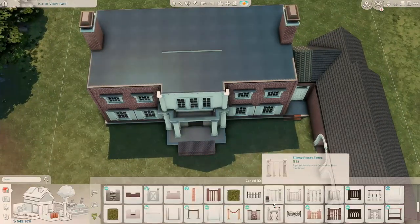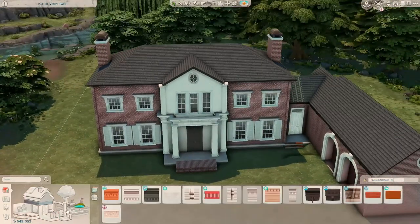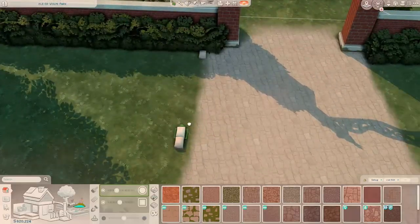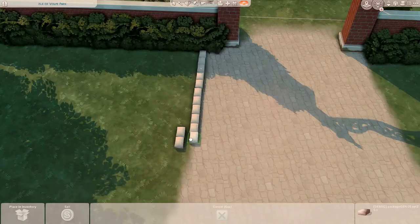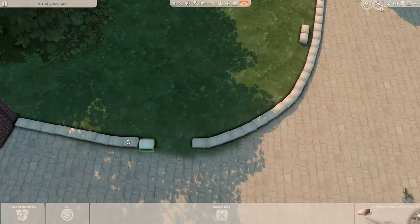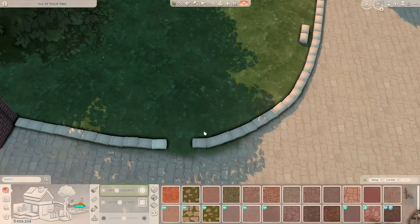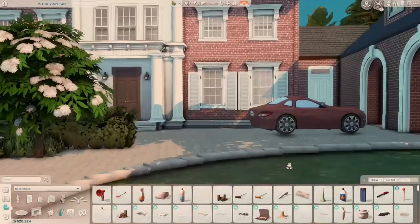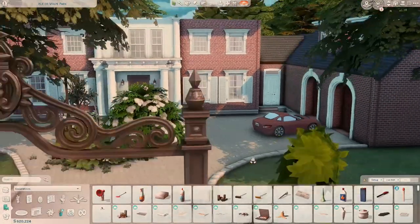I decided that you can enter from both sides. You will see that by yourself. And I decided to make it something in between, like a mudroom and laundry. And from that room you can enter directly into the kitchen, so it's very cool. I was very thrilled because I have never done anything like this. I really love how this looks.